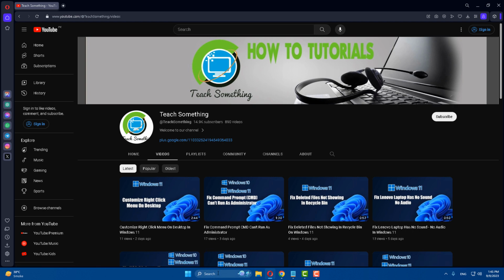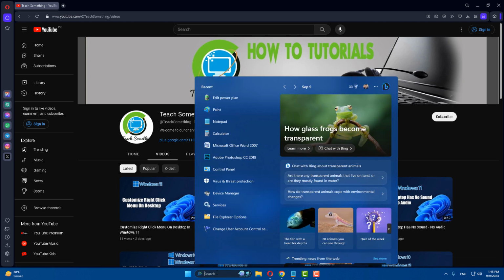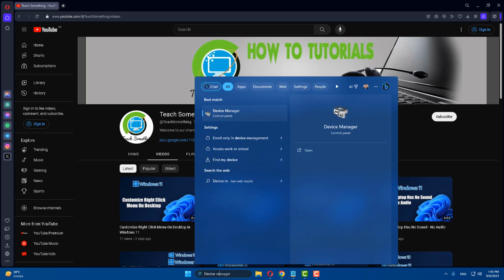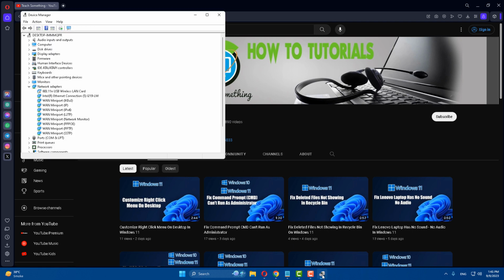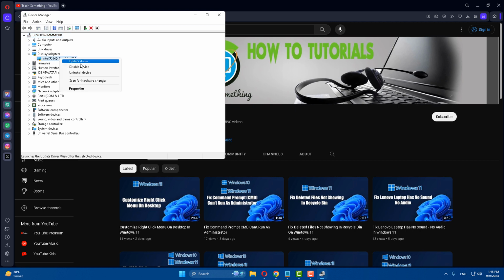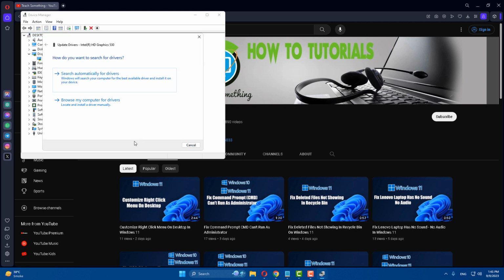The next method is that in the search box type device manager, open device manager, go to display adapter, select a display adapter, right click on update driver, click on search automatically for drivers.